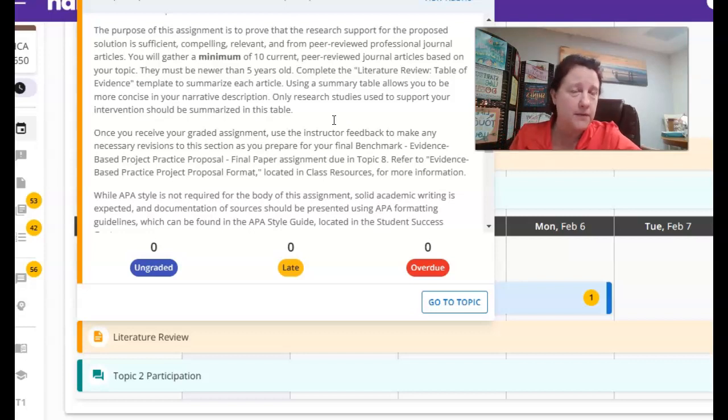Now, I agree with that. There are times when it's a little bit hard to find articles, and so if you're really having a hard time, I will allow for some that are 10 years old, but do not go beyond that. Certainly anything beyond 10 years is way too old to be using, and I much prefer the 5 years. So I'll definitely be looking that yours are predominantly 5 years or newer. If you have one or two that are 10 years or so, just nothing older, okay?